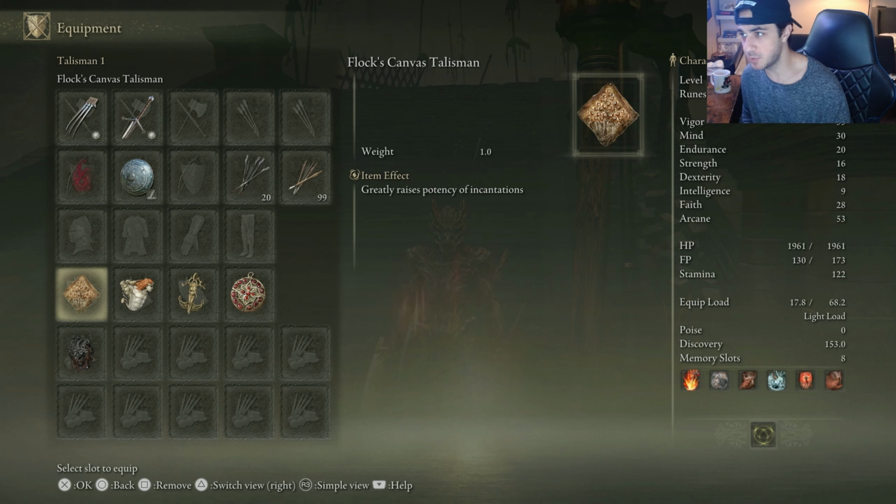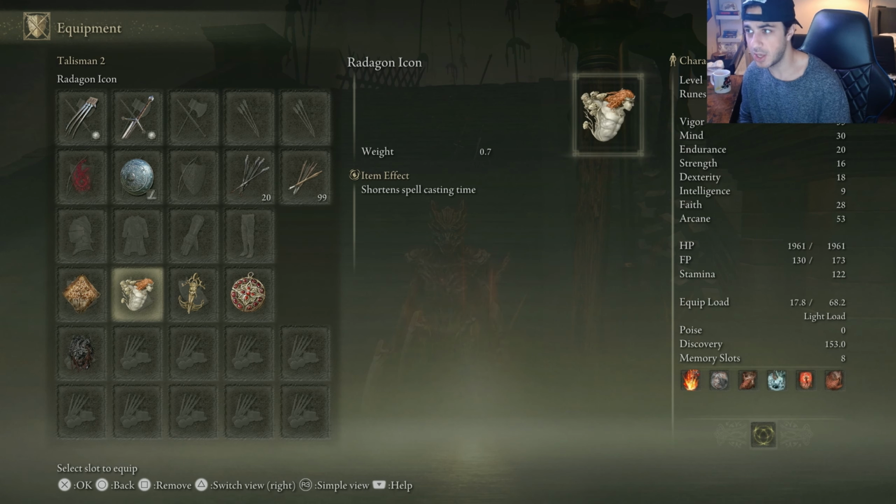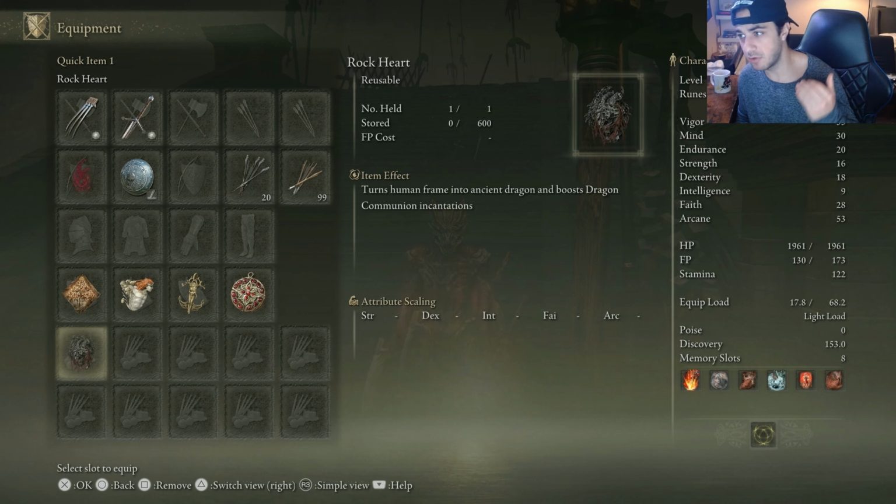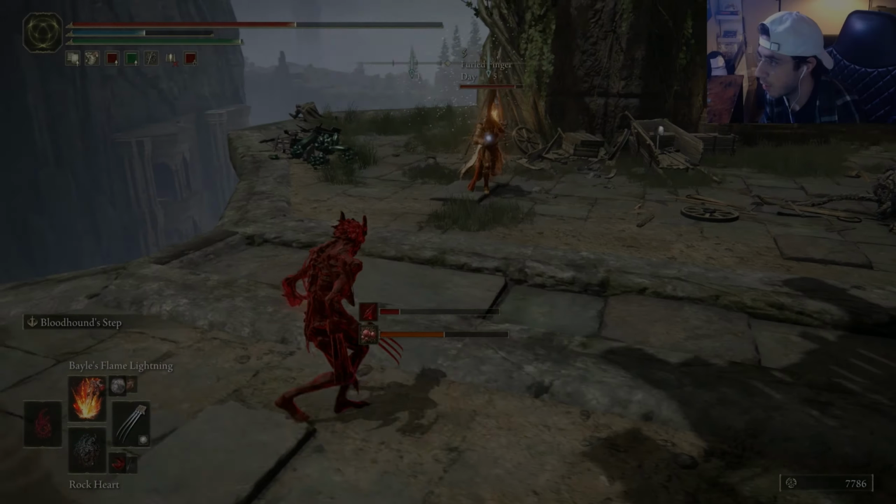And then for talismans, we have the Flock's Canvas Talisman to increase the potency of our incantations. We have the Radagon Icon because these spells take so long to cast. We have the Erdtree Favor and the Crimson Amber Medallion. And finally, we just have the Rock Heart in our inventory so that we can buff. And yeah, pretty insane. Let's take a look at some of the clips.